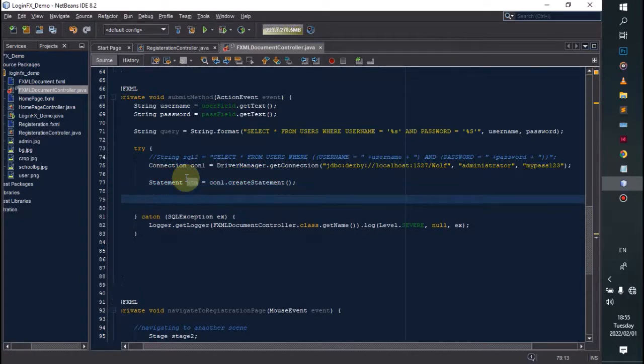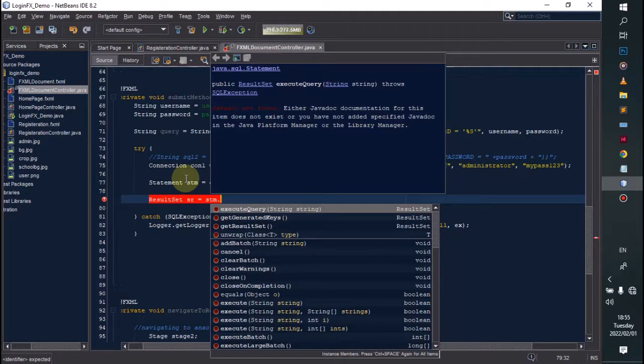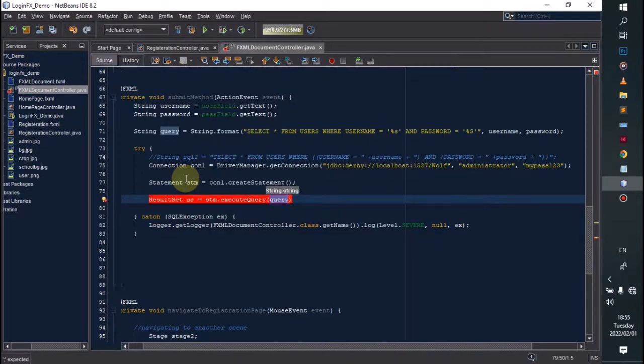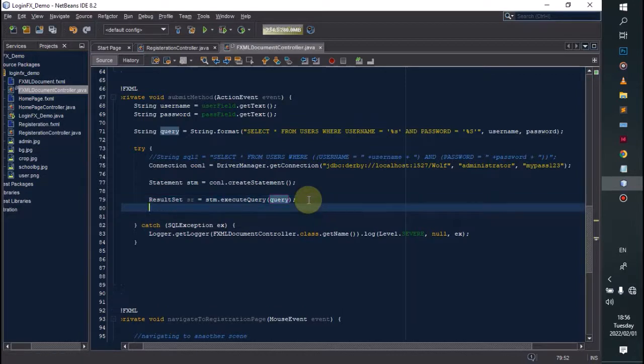Right, the next step is to create our result set. Everything seems to be going as planned.